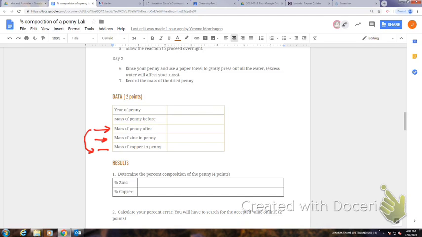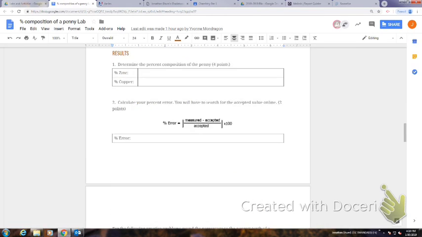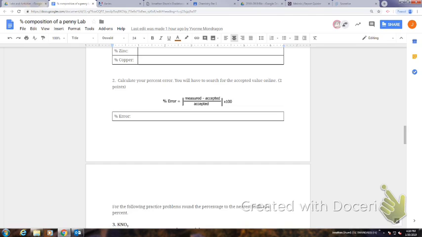I want to talk quickly about percent error. So if you guys scroll down here, number 2 says percent error. So let's do the percent error, we'll just do it for, say, zinc. Or we want to figure out copper. So let's do the percent error of copper, and I'll add this in. So you have a percentage of copper, so that's your measured, right? I'll do it in a different color. Let me remove this copper here.